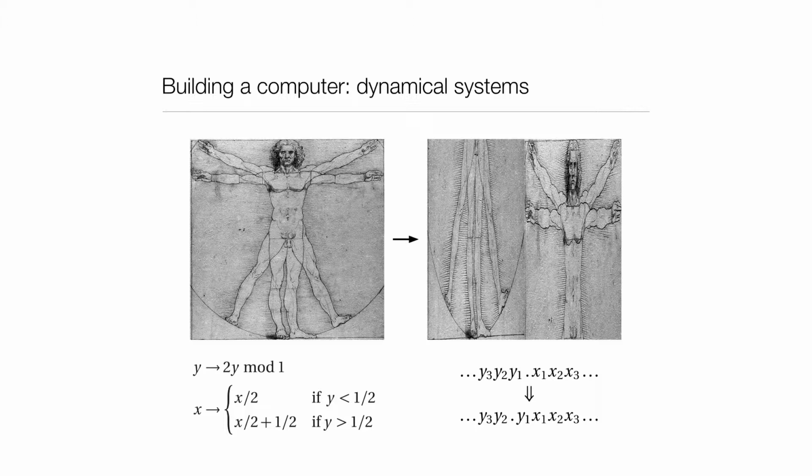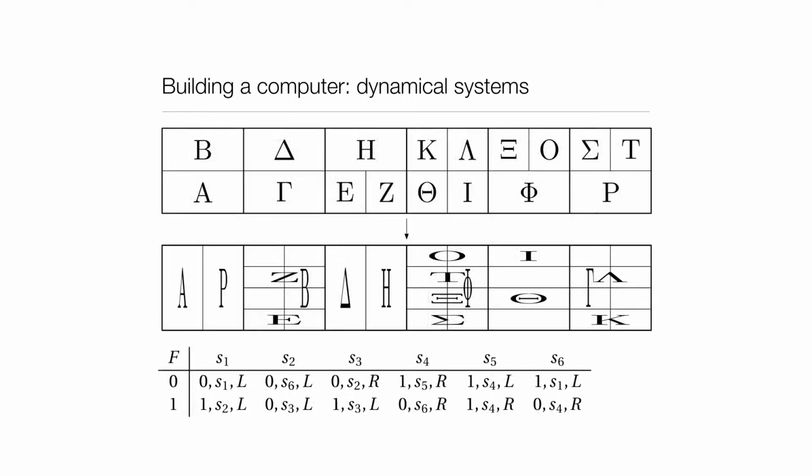So this is a particularly simple Turing machine where the decimal point is the current location of the head, and all it does is move left, transferring bits from the y-coordinate over to the x-coordinate. It doesn't read or write them or modify them in any way. Now let's simulate a Turing machine which does read and write, which has a couple of internal states, and which actually does something to these bits. Well, as you can imagine, we're going to get a more complicated version of this dynamical system like this one.